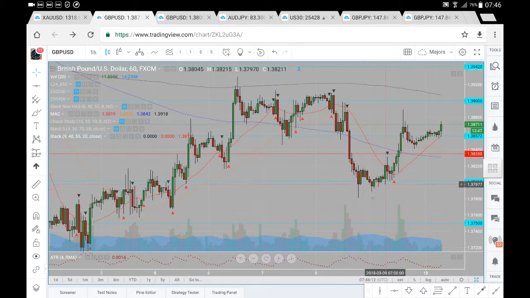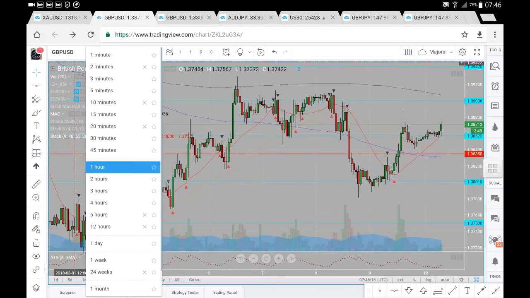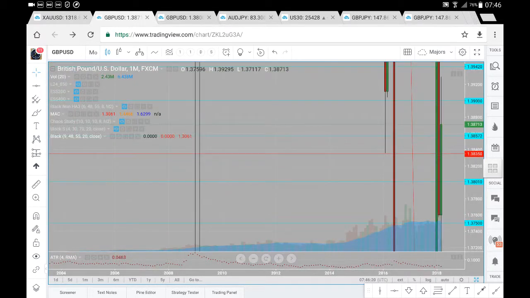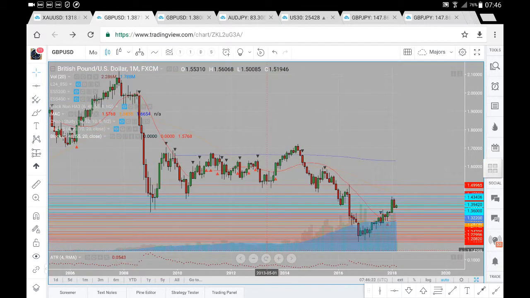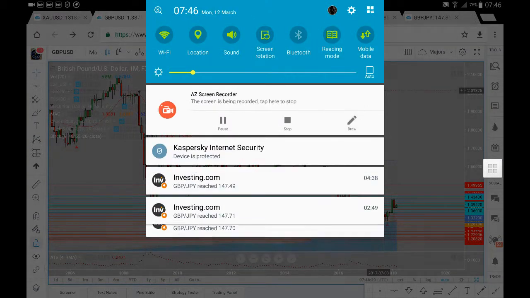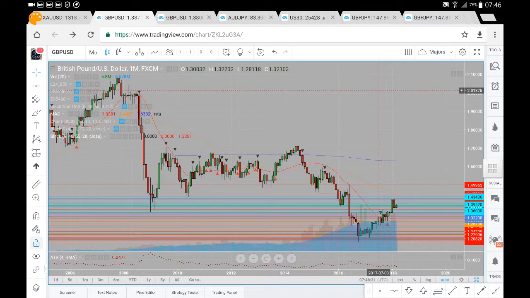So with that said, that pretty much wraps up the pound dollar analysis here on the hourly chart. So we'll have a look at the higher time frames. So we head over to the monthly chart. Okay, scale on here correct, and a lot of drawings in the chart. So we are seeing this continued recovery in the pound against the dollar.